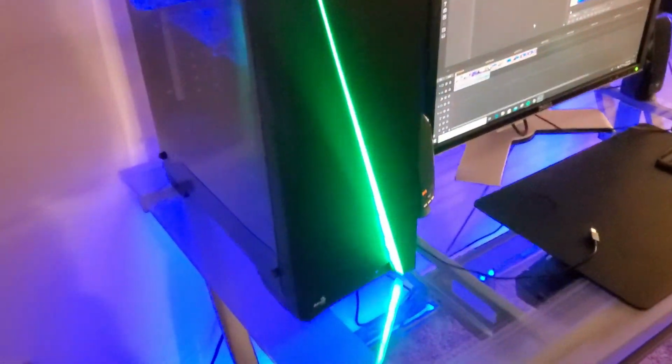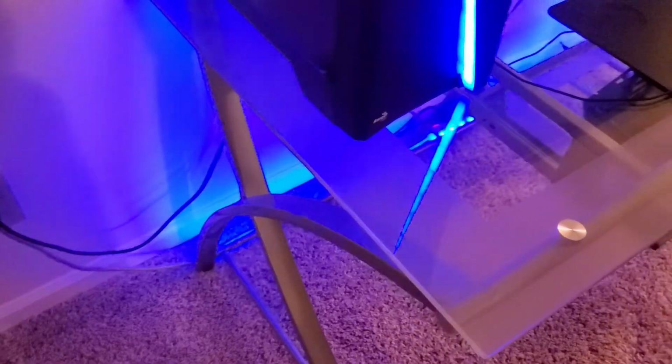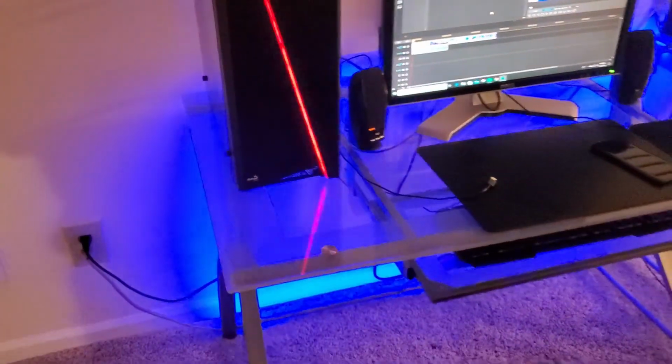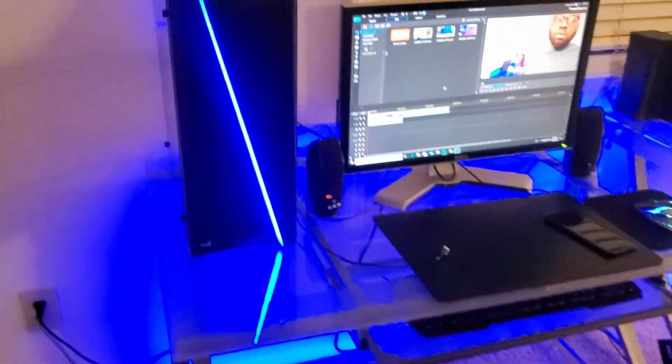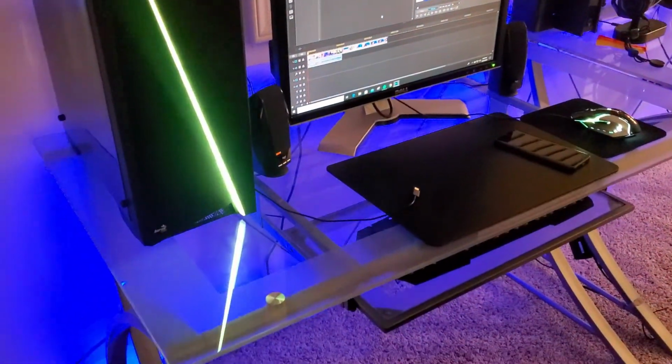Alright, so the plan is to go along the frame of my desk. This desk being a glass desk, you can obviously see everything that's behind here. If it wasn't, you know, the cables wouldn't be so bad. But with this setup, anybody can see the wires from any spot of the room. It just looks pretty bad. The plan is to do the gaming side and not the PC side for right now.